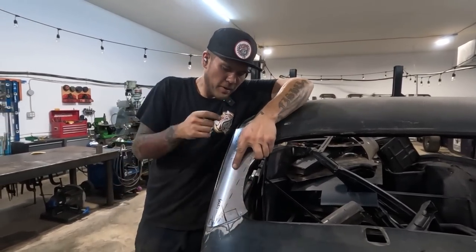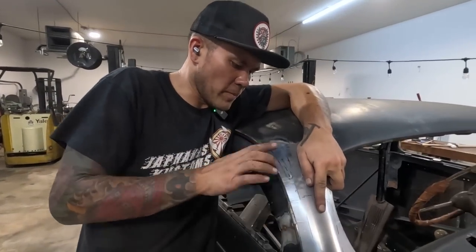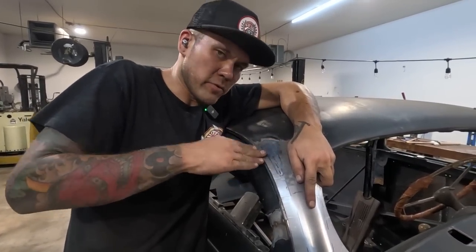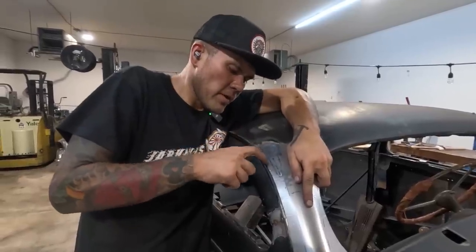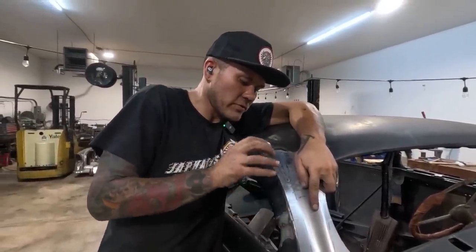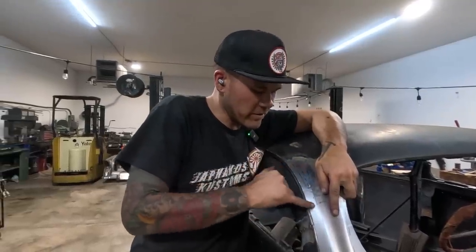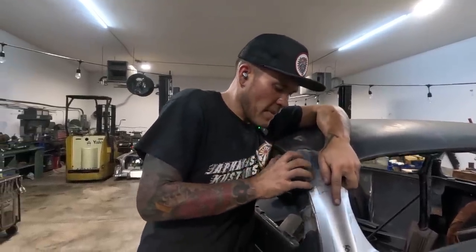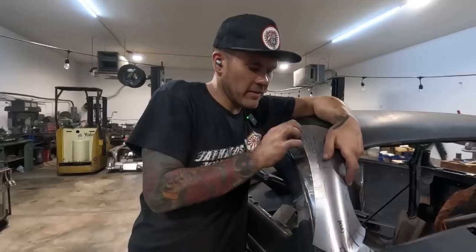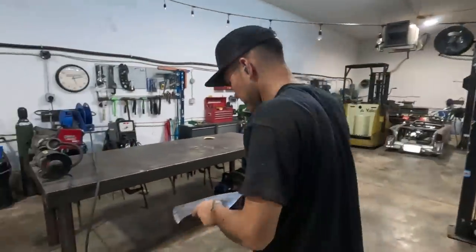Now I think up here, similar to the other side, because we've got this trough we're trying to develop and it's got a little bit of a reverse curve coming up to the drip rail, the edge of that reverse curve is gonna need a little bit of stretch to allow this to fall in a little bit. So I'm gonna block this area a little bit, try and ask it to go in a little and just stretch just the edge a little bit with the kick shrinker.